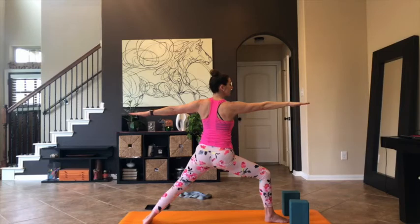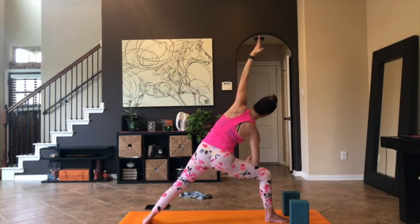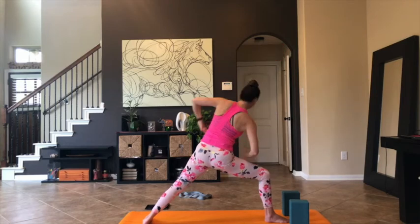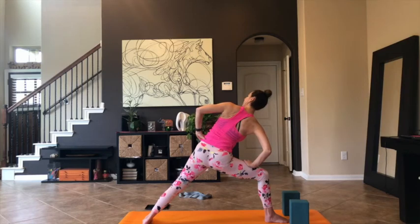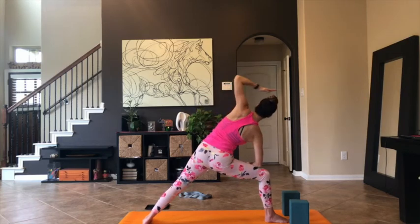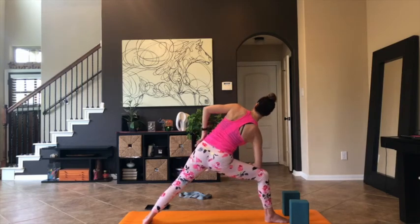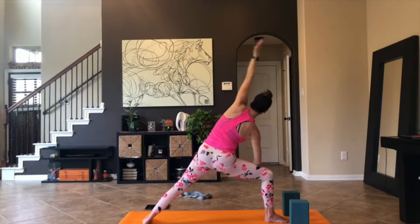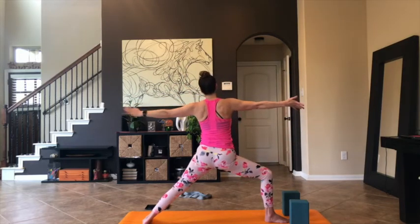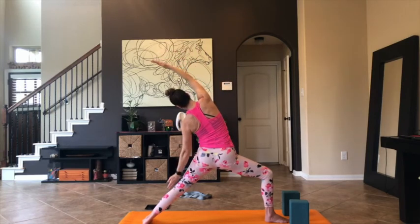Moving into Parsvottanasana, side angle, slowly tip forearm to the thigh and a stretch here. But if we be mindful, maybe it's the hand to the thigh and our other hand to our hip. What works best for you? Did you go sassy with this left hip, or is it still drawing towards the right knee? Use that core power to inhale, rise up. Exhale, reverse warrior. Again, hand to a hip to help, or nice release.